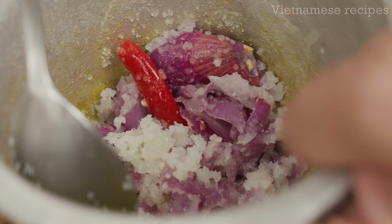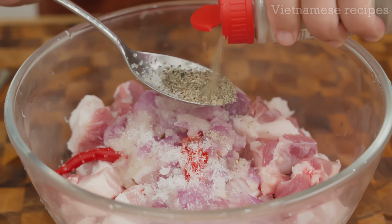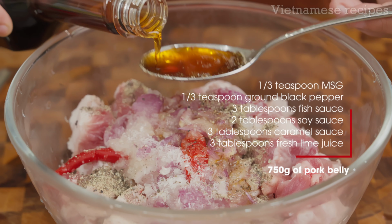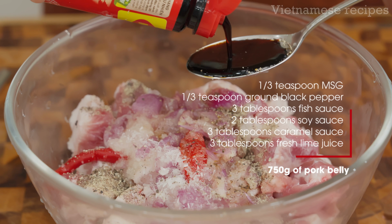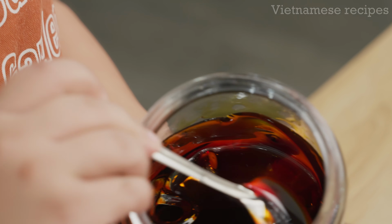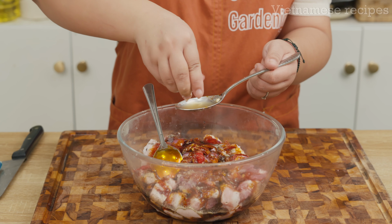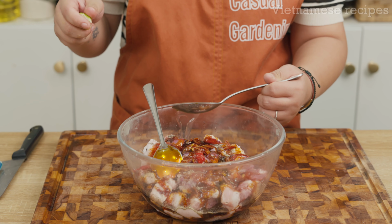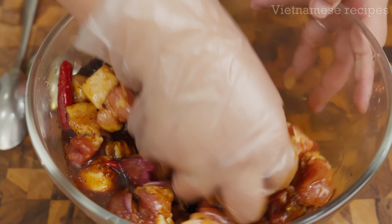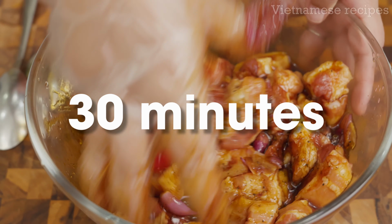Now add this mixture to the pork along with 1/3 teaspoon MSG, 1/3 teaspoon ground black pepper, 3 tablespoons fish sauce, 2 tablespoons soy sauce, 3 tablespoons caramel sauce. I have a link to a homemade version in the video description if you're interested. 3 tablespoons fresh lime juice. This adds flavor and helps the pork stay tender. Mix everything well and let the pork marinate for about 30 minutes.